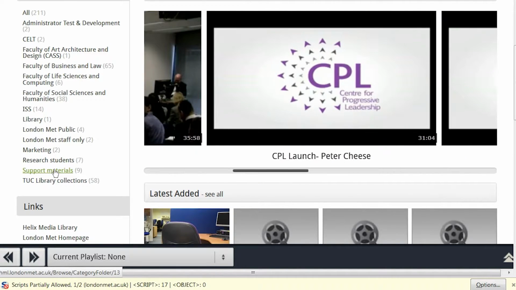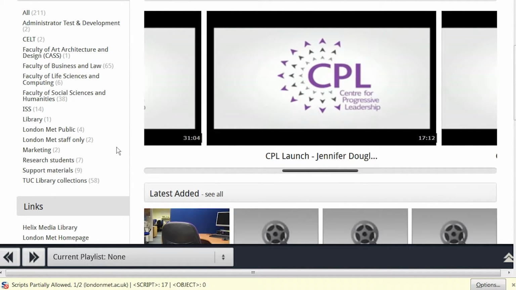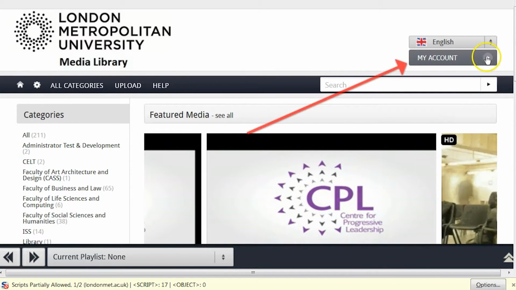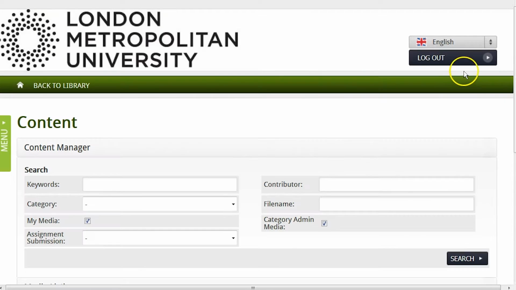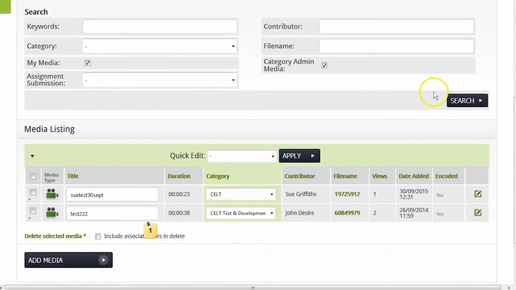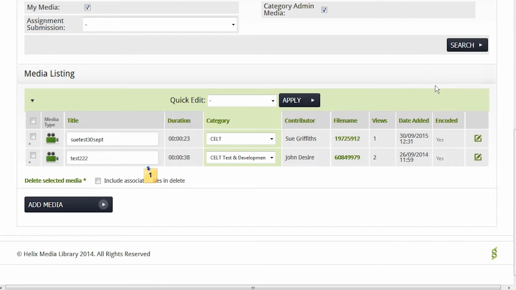All recordings in Tutor's personal space are private. To get to your own personal recordings, you would click on My Account and then click on My Content. Once in My Content, at the top there will be a search dialog box, and below that will be listed all of the recordings that you have in your account. You'll notice in the center under category where the screen recordings that you have created are distributed. Any that say personal are private and only viewable by the tutor of that account.